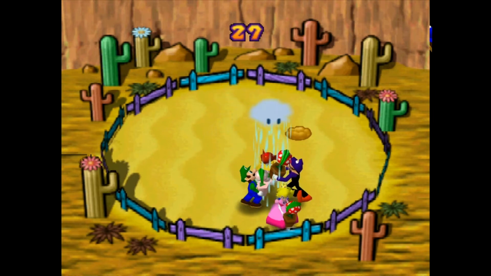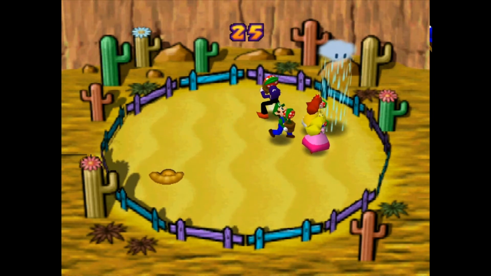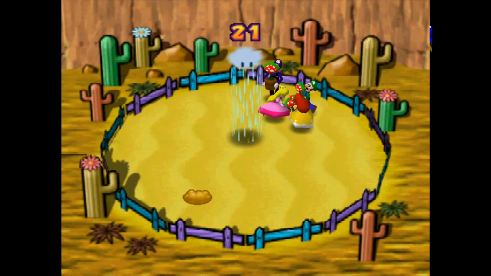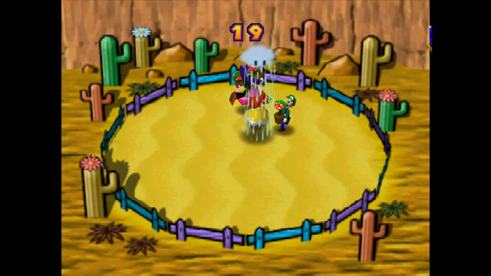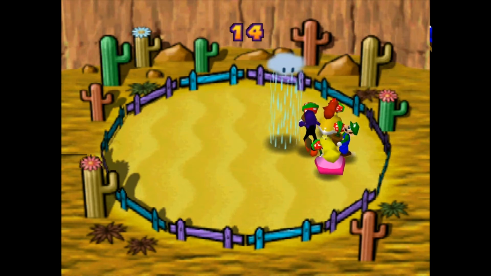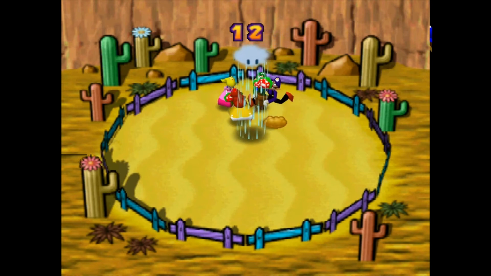If your piranha plant is blinking, that means it's getting water, and whoever gets the biggest piranha plant at the end wins the money. You can't tell until the very end of the game, so you just kind of have to hope based on how long you've been underneath the cloud.